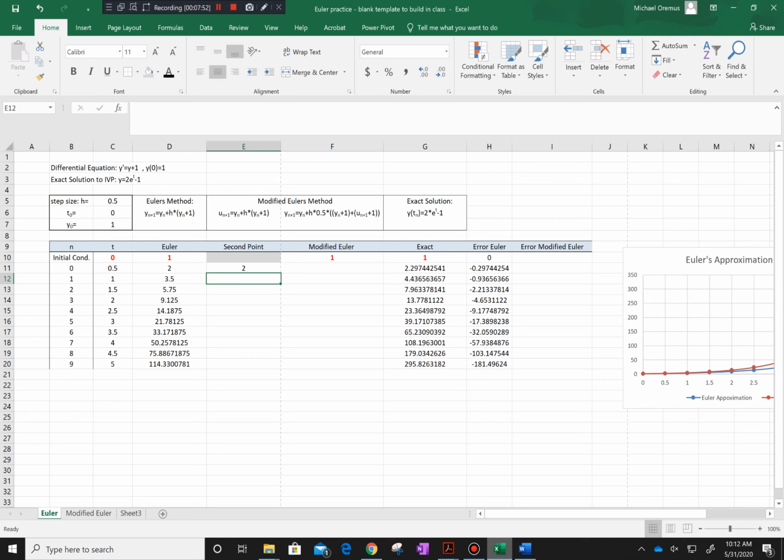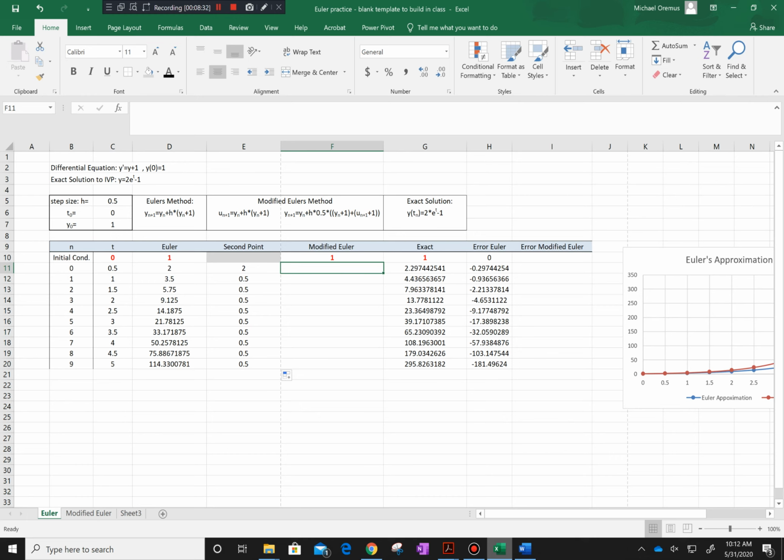Now I'd like to use Excel to auto-populate the rest of this column. So remember to auto-populate your columns. Choose the cell that has the formula you'd like. Put your cursor in the lower right-hand corner till you get to the black plus sign, and then drag that down to auto-populate your column. Now initially, these values are going to be wrong, because what modified Euler's method does is it's going to update these values as it computes your actual y values. So we're going to have to leave that alone for a minute, knowing they're wrong, until I go to my modified Euler's method column.